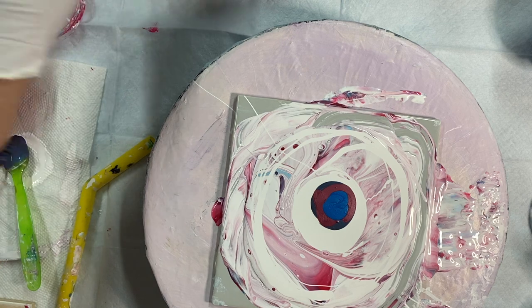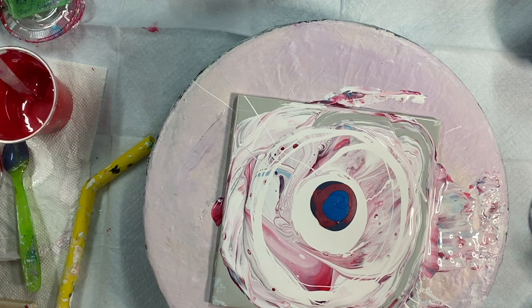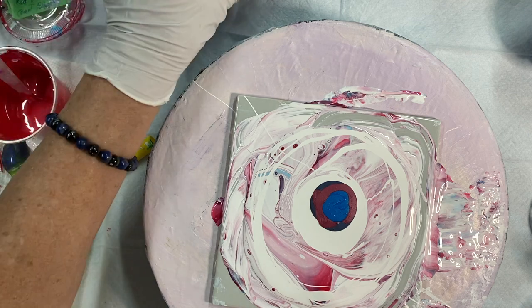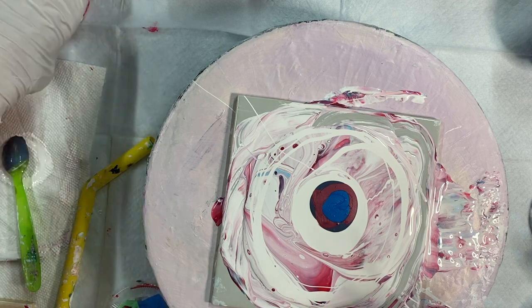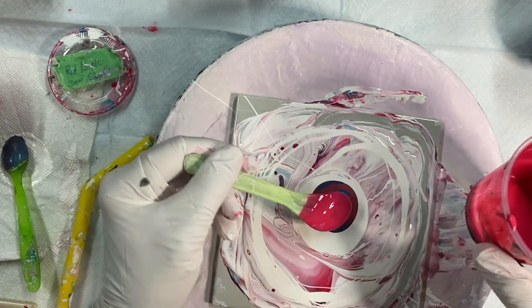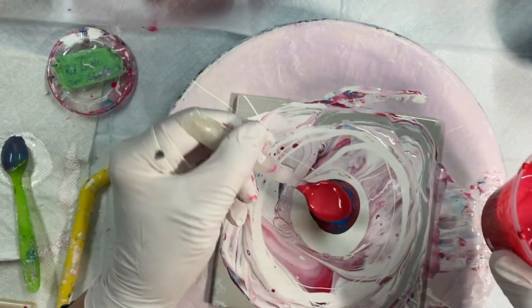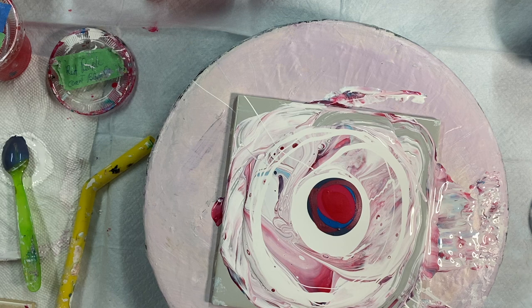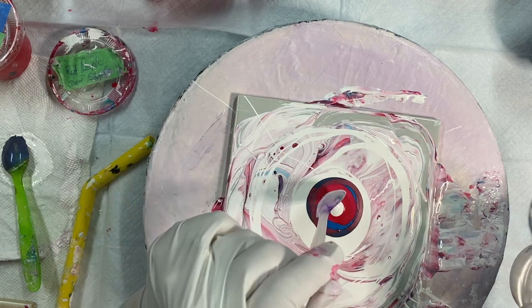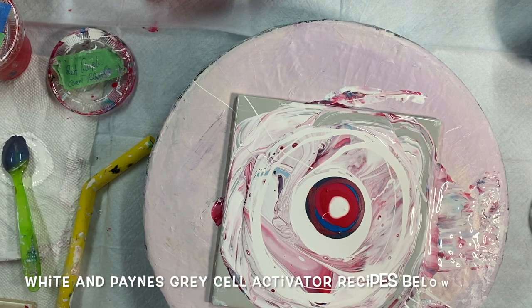And then I have a metallic red. No, this one's red purple by Amsterdam. And then I have Windsor and Newton Crimson and Metallic Red. So I'm going to use white and I'm going to try Payne's Gray on top. This is Amsterdam Payne's Gray.